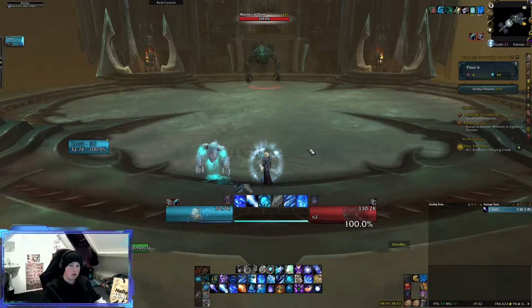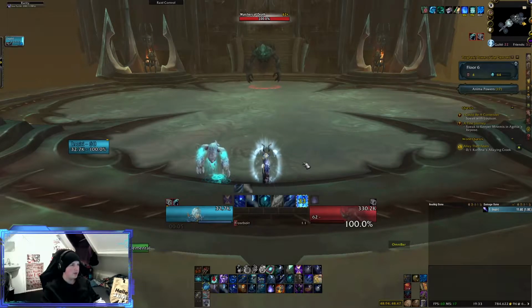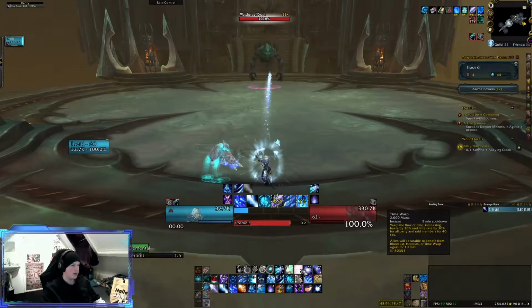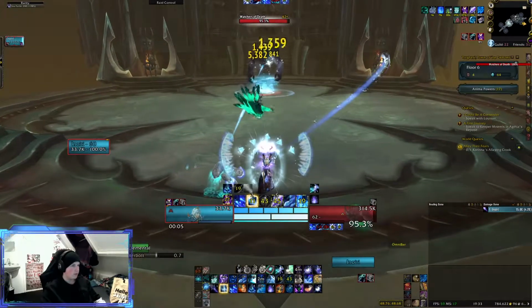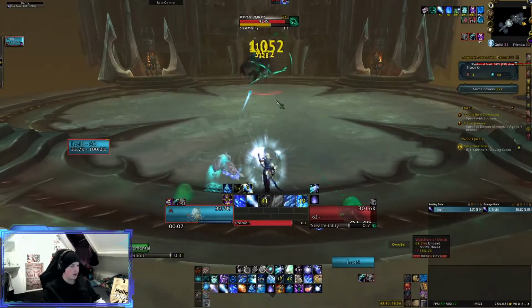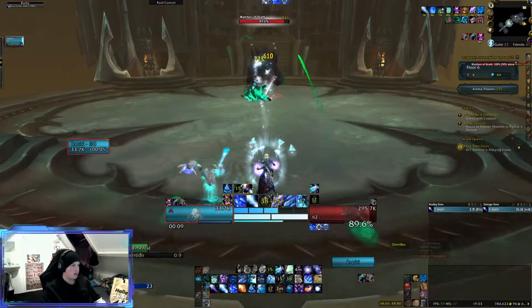So just use all your cooldowns at the start and just blast. If he gets close to you, you just want to blink away. If he gets close to you again, just blink away again. If he gets close to you again, just use Alter Time, freeze him. Just use as many of your cooldowns as you can in order to beat this guy. Also, snares work on him. So that's actually really helpful.